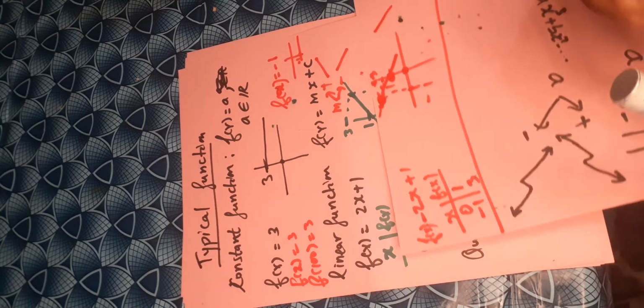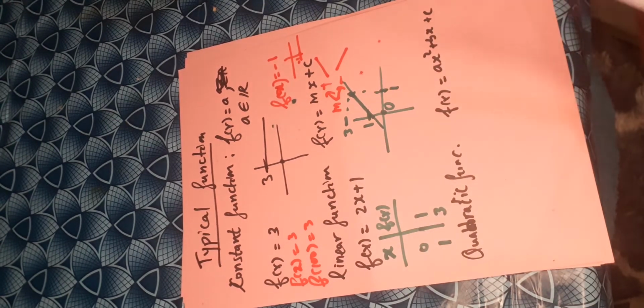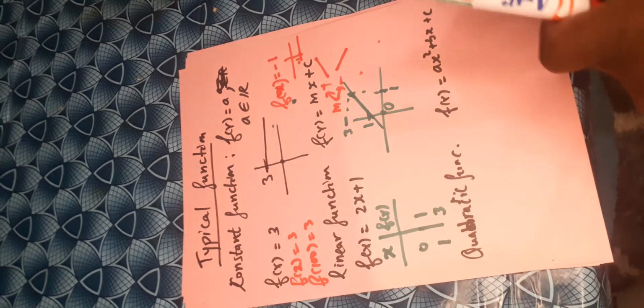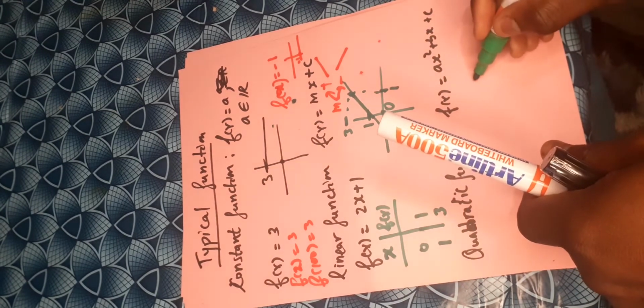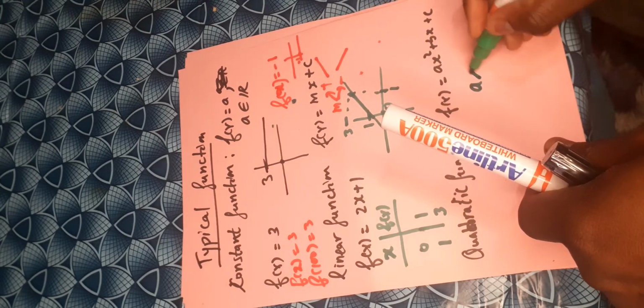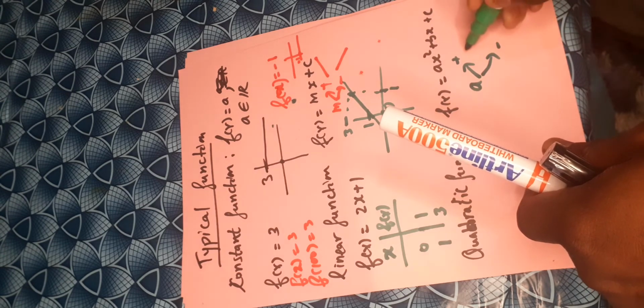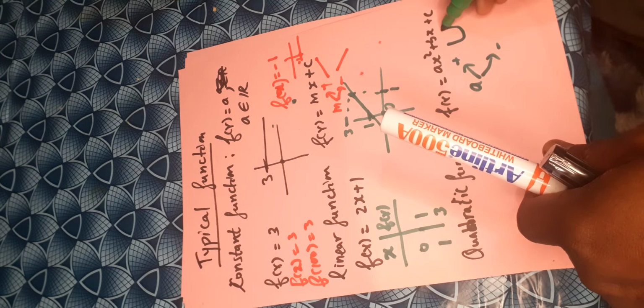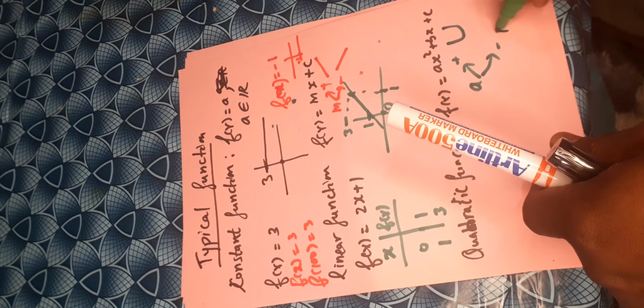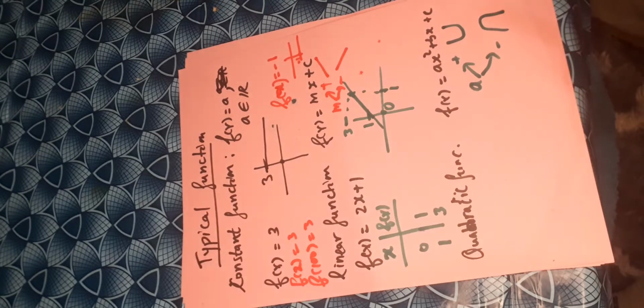All right, good. In a quadratic equation, something happens depending on whether a is positive or a is negative. When a is positive, your graph will look like this, a smiley face. When a is negative, you're going to have a frown face. All right, so we will definitely see this.